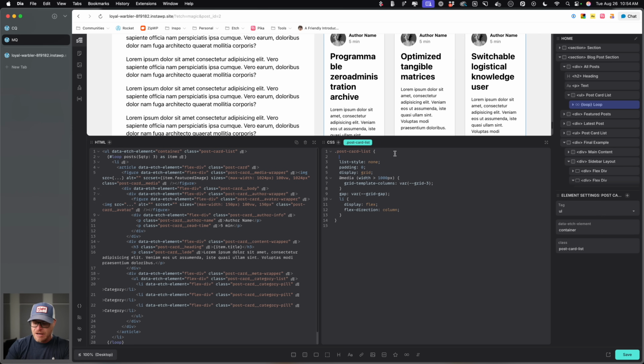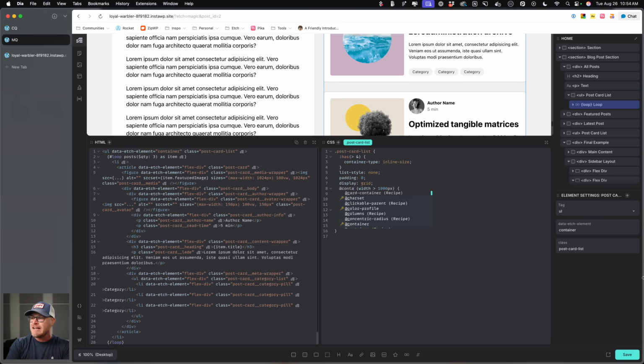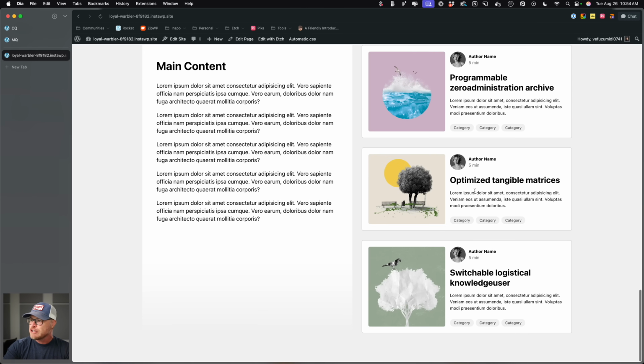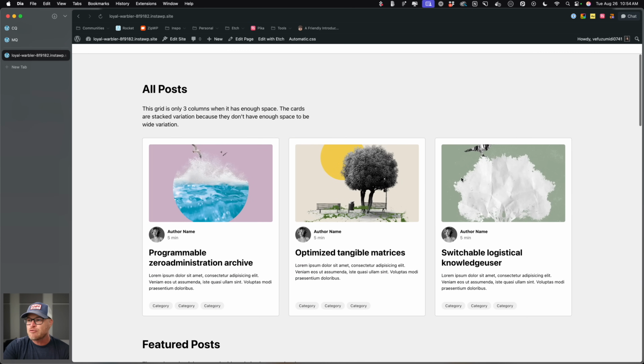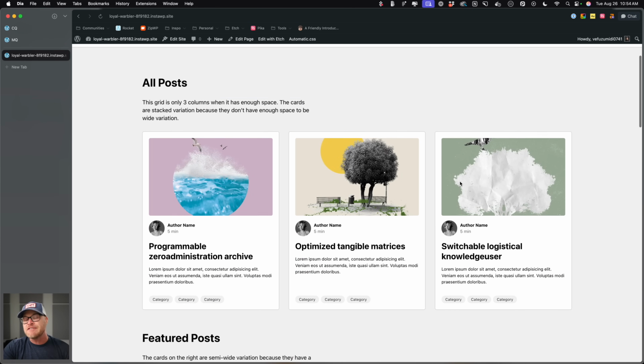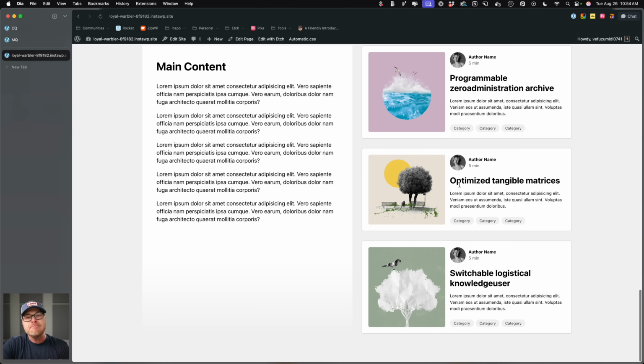We should come up here. We should do the has me selector, has me. We should go container type of inline size. And then we should come down here and say container, and it's fixed. Refresh. Look, this is the same grid that I'm using right here, but it's looking at its available space and it's making a business decision.